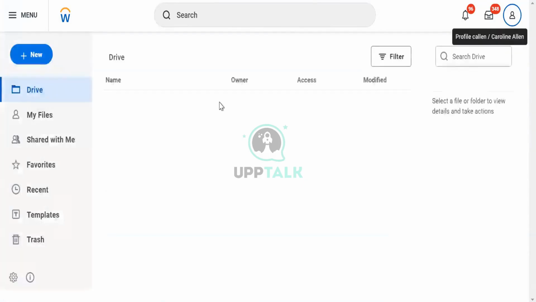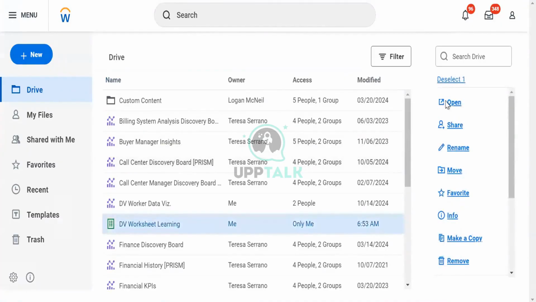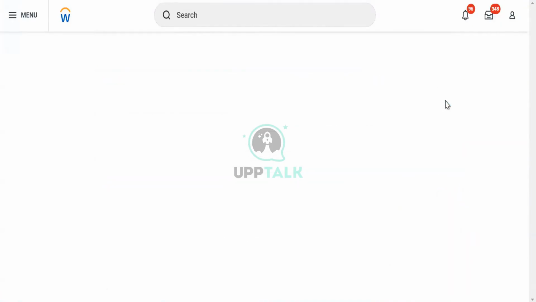You see data source is different and report is different. Yes, if I go to this add live data, here you can see select reports, only reports.